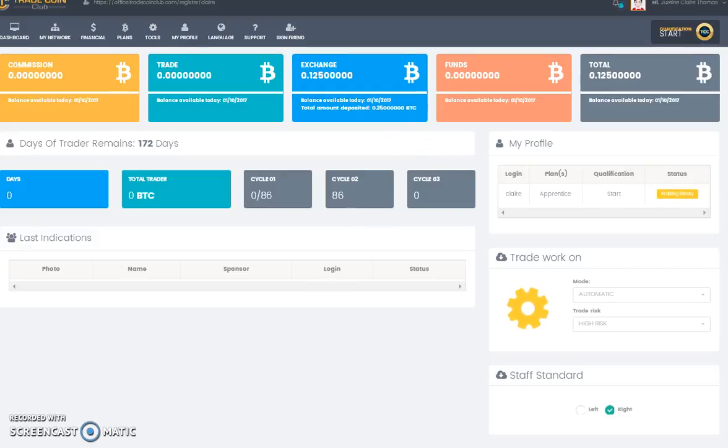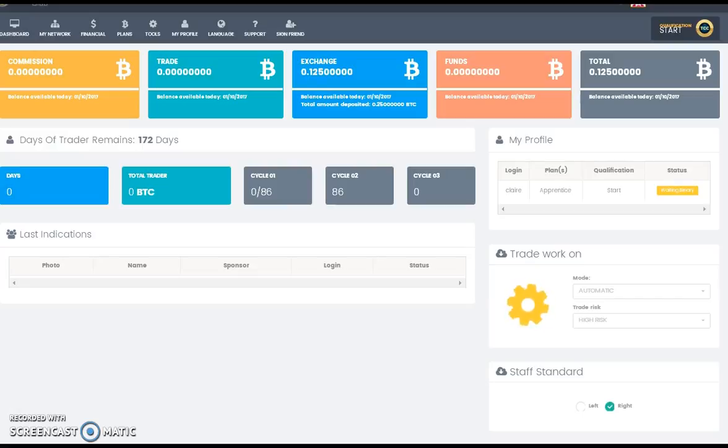So the last fee is the fee to withdraw money. Now, there's a lot of different ways you can work this, but when you're getting ready to pull out a little bit of Bitcoin from your trade or your commissions, there's an 8% fee assessed. Now realize that this is a fee that is charged to the company to process it. Remember, this is not a company where you just pull the plug and it goes out of business. This is a brick and mortar. It's a professionally run company, and so there are fees involved.